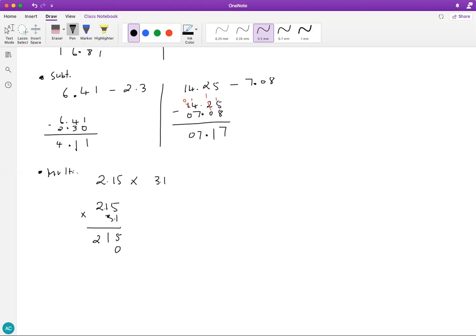Then you start your multiplication. 3 times 5, that's 15. Okay, you want to write down the ones and carry the 10s to the next column, to the next digit. So we times these two, we put 5 here. This one will go to the next column right over here. Now we're going to do 3 times 1 and add this to that. 3 times 1, that's 3, plus 1, that's 4. Finally, 3 times 2, that's 6 by itself. Okay, we're done. We don't have any more digits.